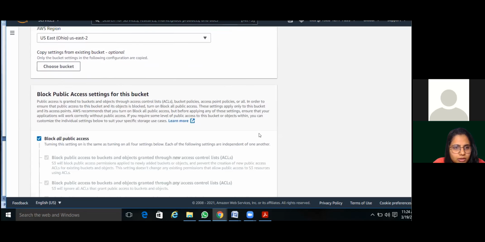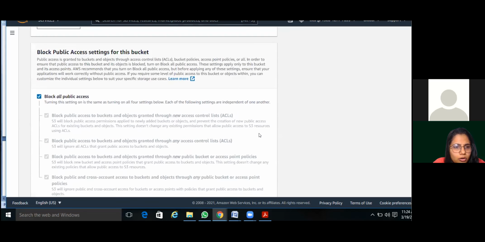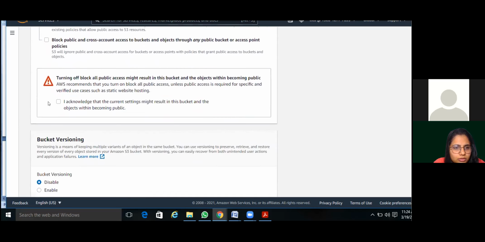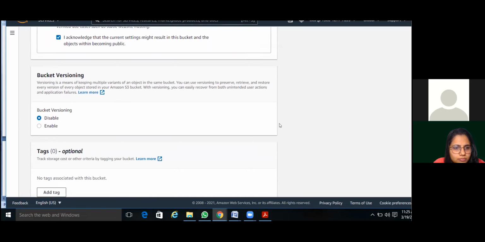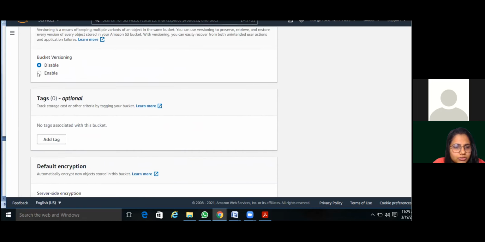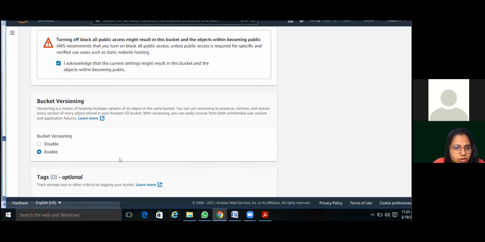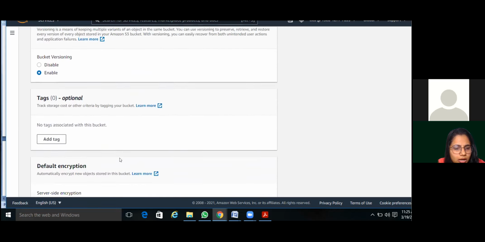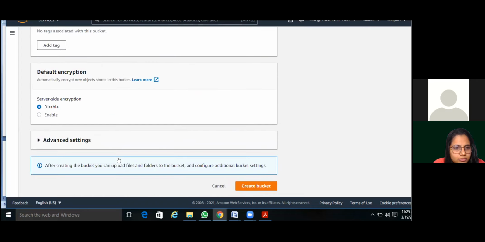Copy this. Block all public access: deselect it. Go down, acknowledge. Bucket versioning: no, let it be, it will charge. Okay, go down. Now create bucket.